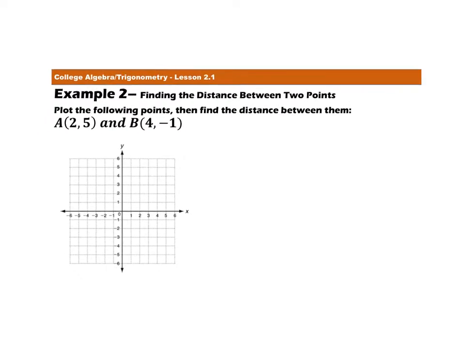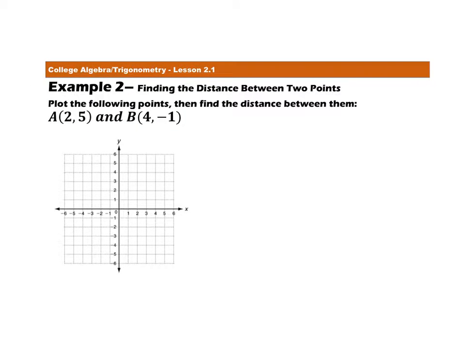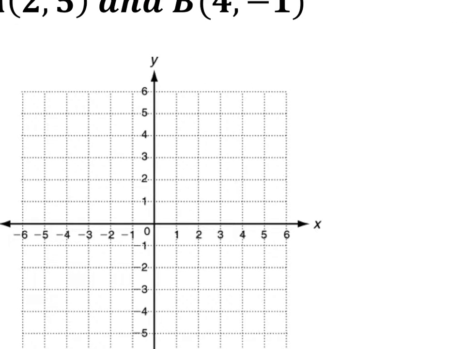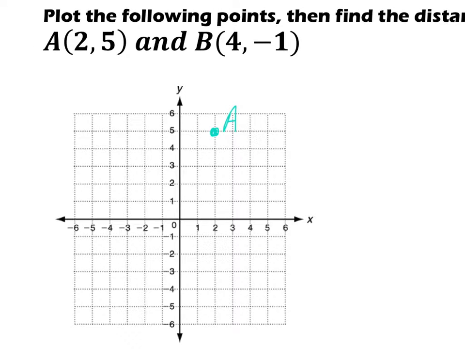So if I look here, I'm given 2 points, and I want to find the distance between them. First of all, plot your points. Where is A? How would I get to point A? Right 2 and up 5. So I go 2, 5, and I plot my point. This is A. And then how would I get to B? Right 4 and down 1. So here is B. And I'd connect my line. I want to know how far it is from A to B.